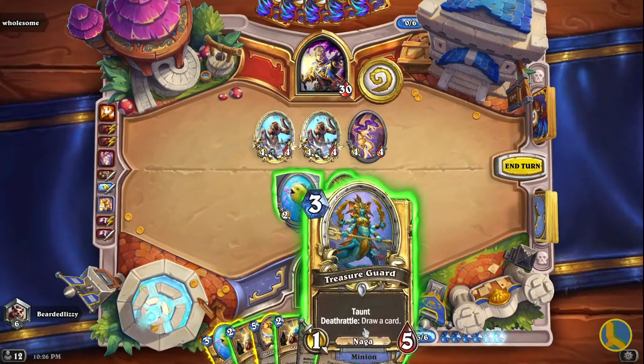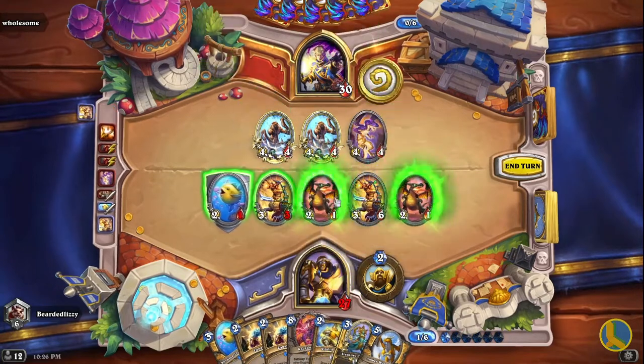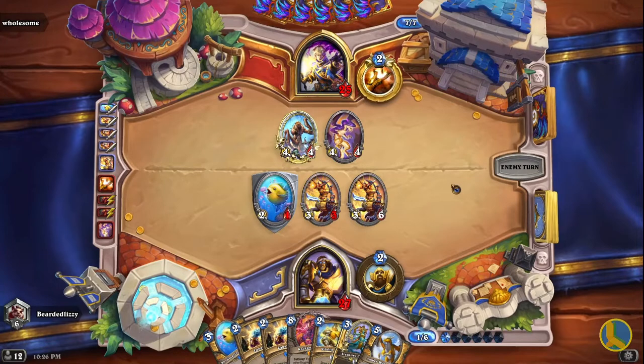Do I just do that or just play taunt? No, why not? I'll just go with this one. Let's crush them, invaders. Maybe I should have played Treasure Guard, because I kind of wanted to draw like a city tax or a consecration, so that I have something to do with that equality. I'll be fine, though.